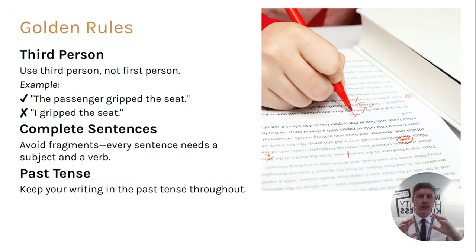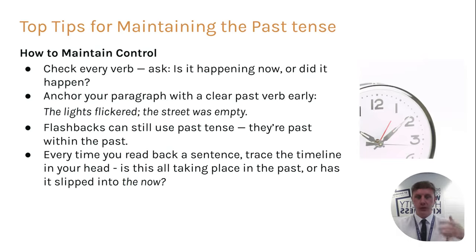We are writing in complete sentences, so every sentence needs a subject and a verb, unless it's very clear we're intentionally including a fragment, and that is in fact involved in some of our sentence scaffolds. And then also another ongoing objective and really a golden rule we need to be following is that we need to maintain consistently throughout our writing the past tense. Okay, just some quick reminders.